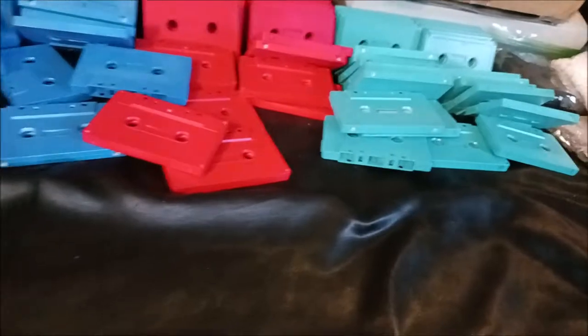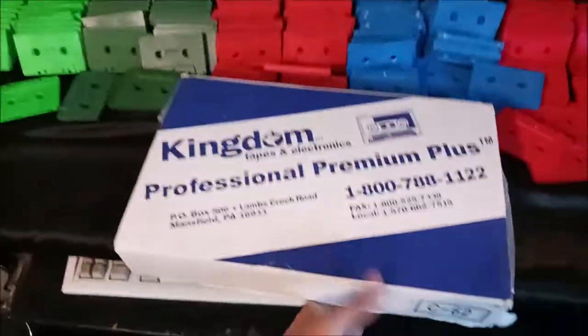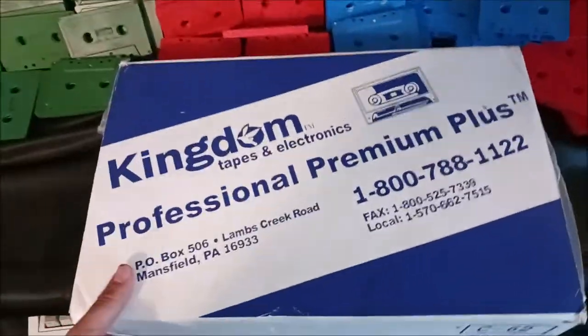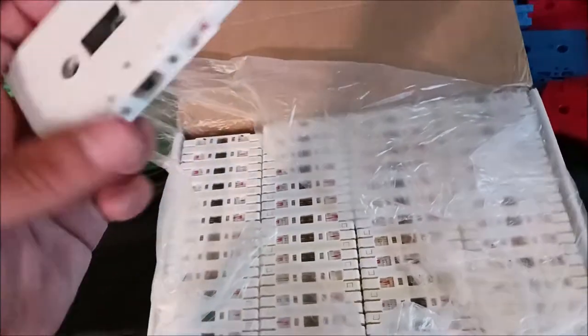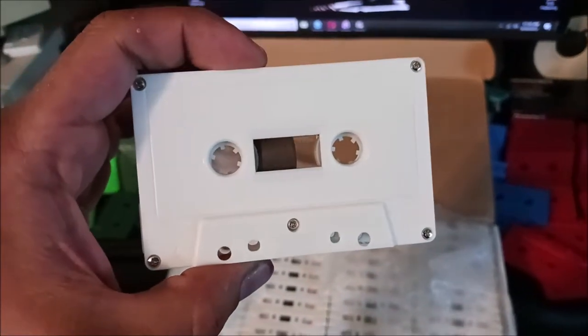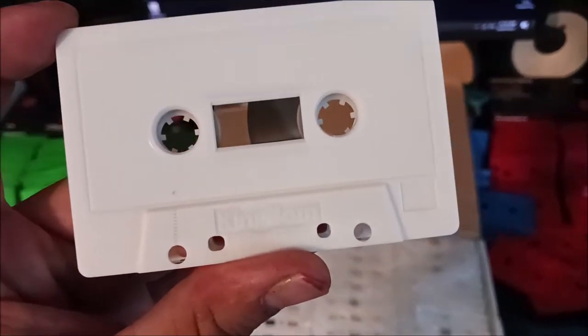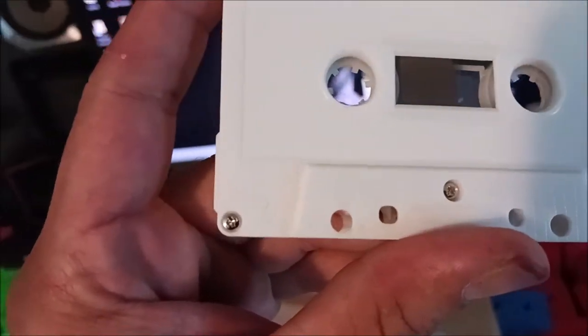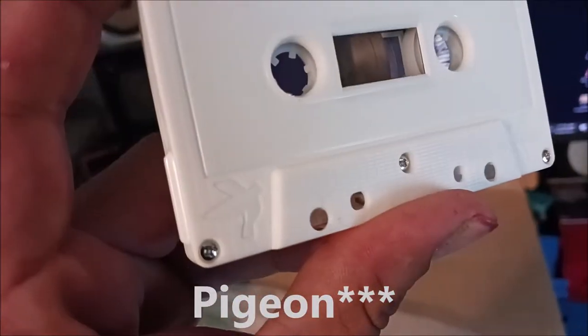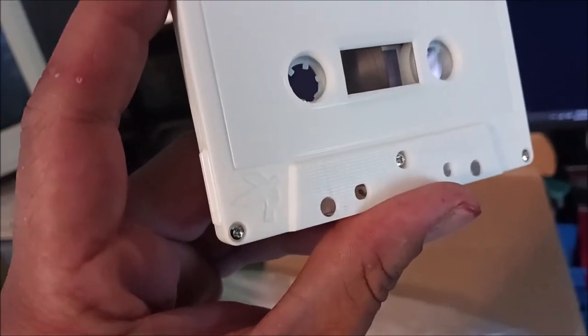And I got these ones right here. These ones just came in. Bam. Brand new, old stock of 100. And check these out. These ones say Kingdom on it. So that's why I bought them, because I don't want my tape seeing Kingdom on it. And then they have like a little dolphin, if you can see right there, on both sides.